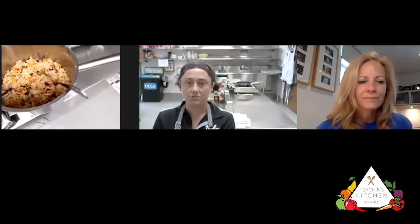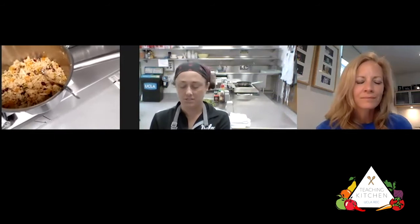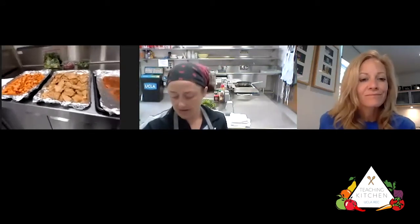This is also, I've got dried apricots and dried cranberries and some nuts. I chose almonds and pistachios. You can definitely play around with those combinations of nuts and fruits, remembering that dried fruits have a fair amount of sugar in them. And so small quantities. This isn't your main dish, but using this as your base of grain is tasty, and it goes a long way. You can put your salmon on top. You can put your veggies mixed into it. You can put a little bit on top of your salad for the flavor and the sweetness and the crunch of the nuts. Just remember that you're portion controlling everything in your life, just like chocolate, just like everything else, right?